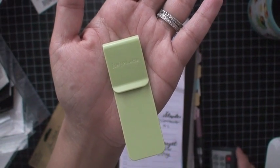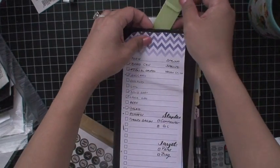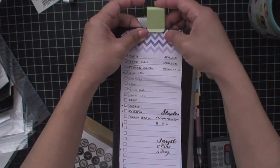Now the Office Max where I live is closing because Office Depot and Office Max have merged, and if they're too close to each other, then they're closing one of the stores.